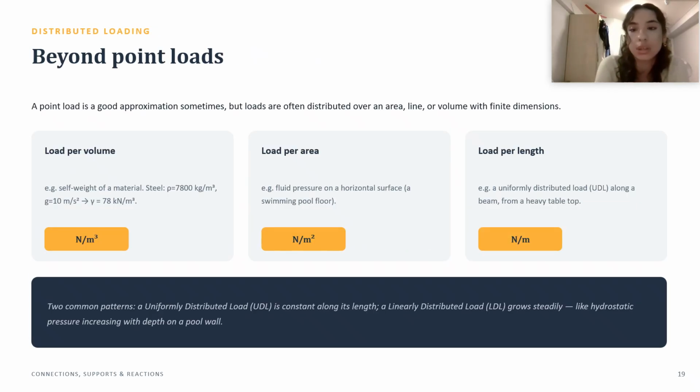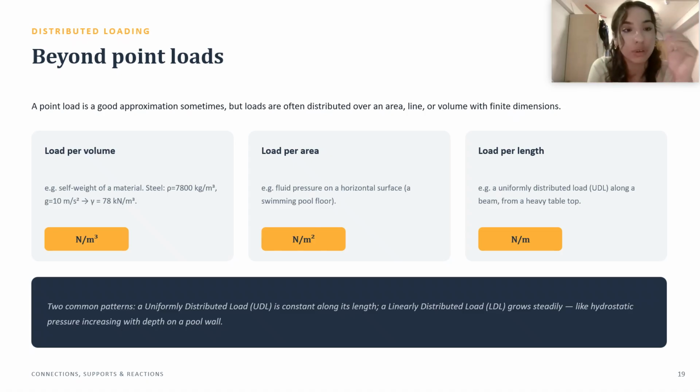Right, now, what about if we have a load? So far, we've done forces that go in one direction and are not distributed. Usually, that is just an approximation. You will see what I mean on the next slide, but when we draw a force, we draw it as a line on an object or on a body. This type of force is a good approximation, but most of the time the load is distributed.